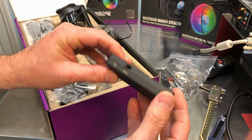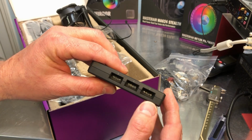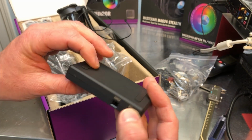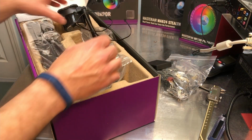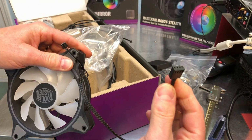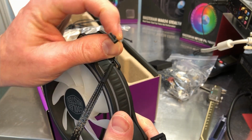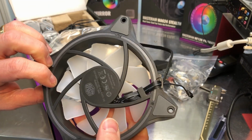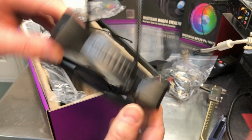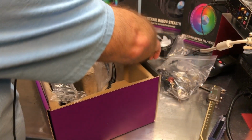Okay, so yeah, we've got, let's see. There's a power, there's a USB connector, and it looks like we've got 3 sockets there for RGB coming off of the fans. So that's what this does here. And again, I'll have to figure out exactly how this works after I get it powered up. So the fans here probably then have 2 leads. We have a regular 4-pin PWM connector for power to the fan, and then there's this short little stub which is an RGB connector. And let's see, the RGB effects on this fan really look interesting because it looks like there's an inset around the perimeter of the fan. So again, after I get it powered up, we'll have to look into that.